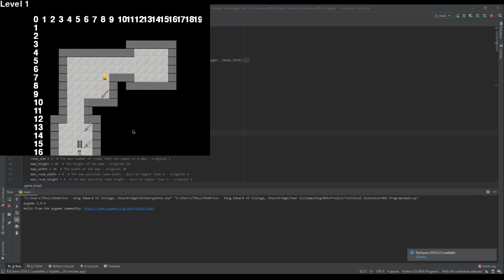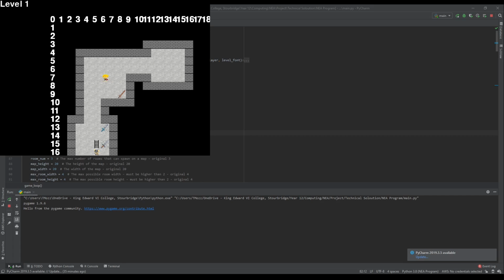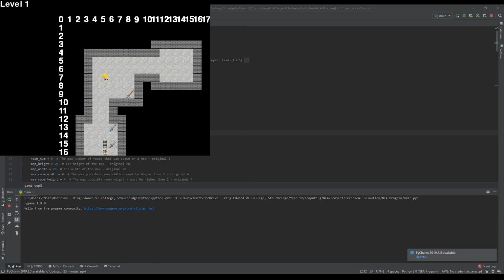In order to test that moving left makes the camera move left a tile, I've spawned into a new map as a player and I will now attempt to move left. As we can see, every time that I move left, the camera also moves left, therefore no further action is required.